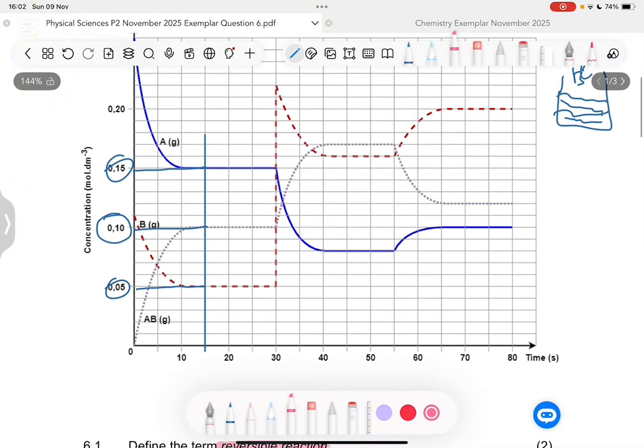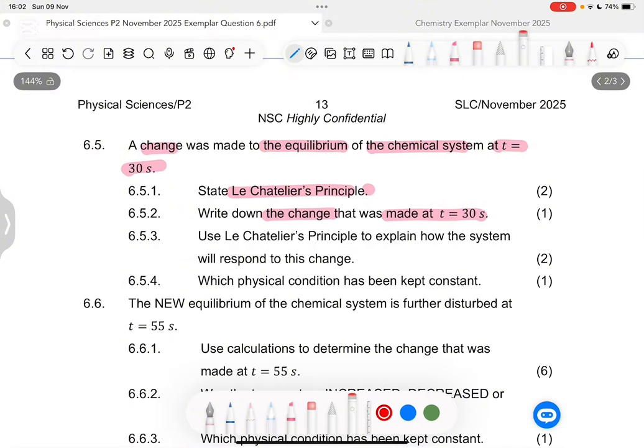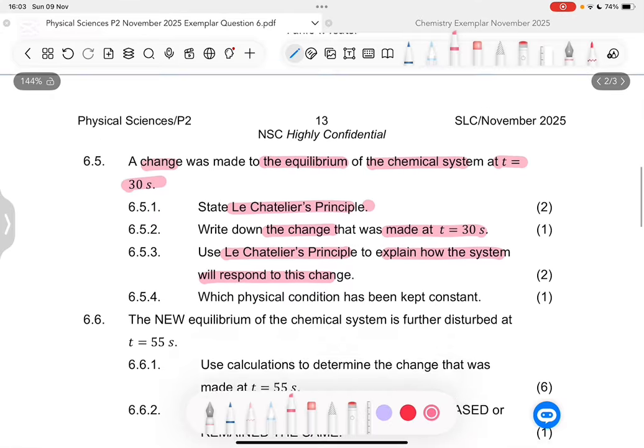Remember, we are at this part here just to be sure that we are following each other. We are here. We spoke about this when we did our interpretation. And this is why it's important to interpret problems before you answer them, because already you build up answers, really. And it makes the question easy to follow, also what you are being examined on. Now, the next question says here, use Le Chatelier's principle to explain how the system will respond to the change.